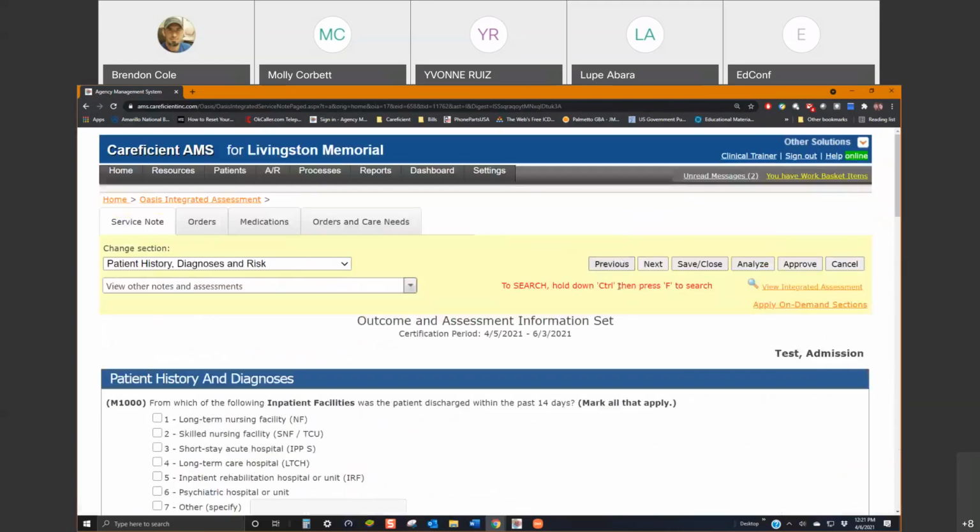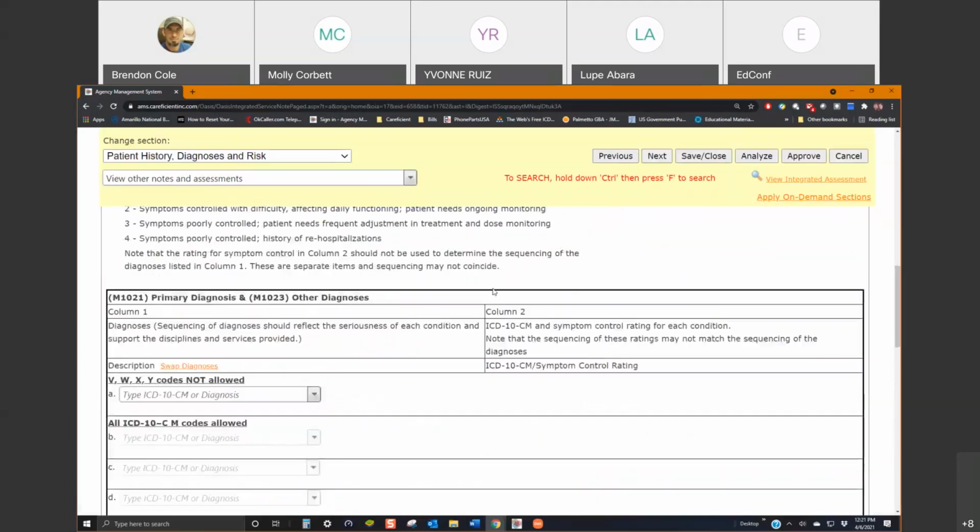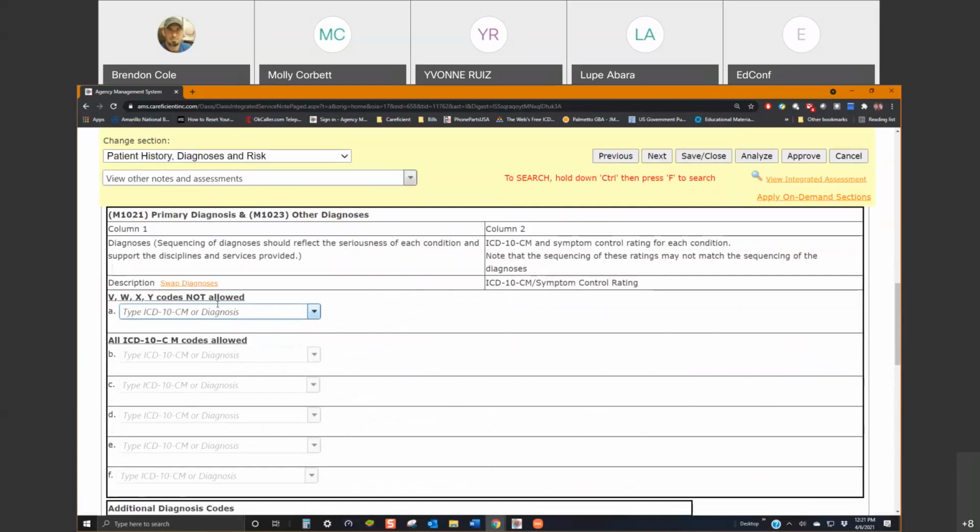Other things we can do in here for diagnoses, I know you guys will have coders. To be able to approve your note, you do have to enter a diagnosis code in here. So I don't know if your agency is going to give you a generic one.